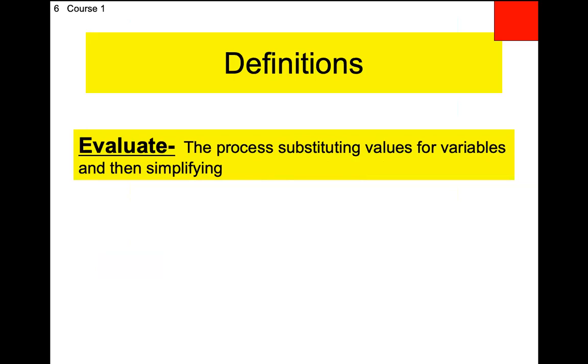All right. It's called evaluate. Write this down, please. Box 6. It's called evaluate. Evaluate handles the problem that he said. He said the problem was, well, I don't know what x is. I'm going to tell you what x is now. I will give you a value to plug in for x. Then you can simplify. So evaluate is the process of substituting a value for the variables and then simplifying. So it's basically what we just did with one extra step. I have to tell you what to place in for each variable, and there could be more than one.